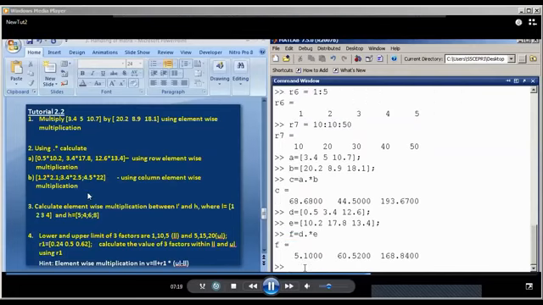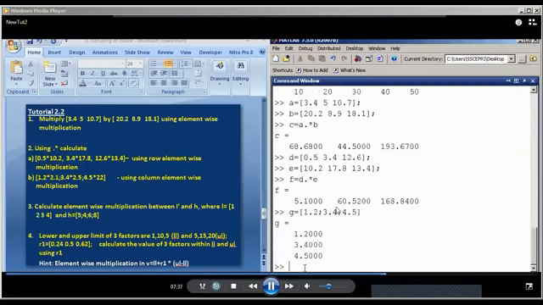Next, I want to do column-wise element multiplication. I want to define a new column vector G, that is 1.2, then semicolon, 3.4, semicolon, 4.5. See the difference?